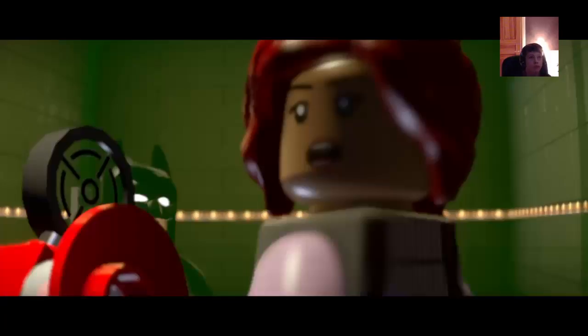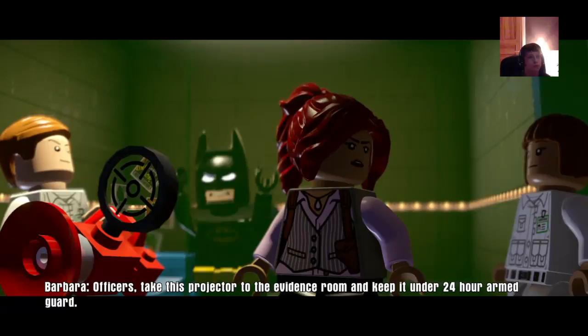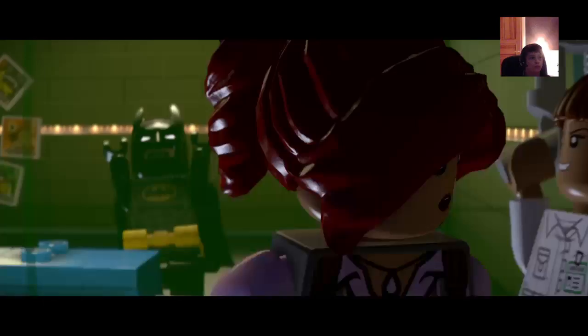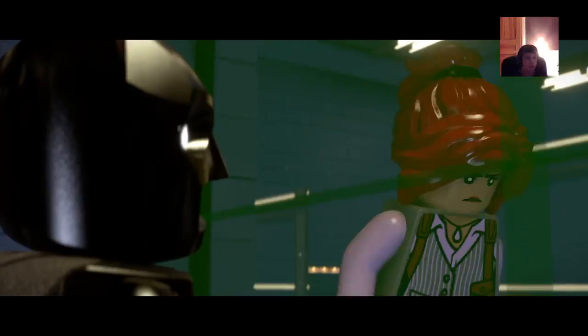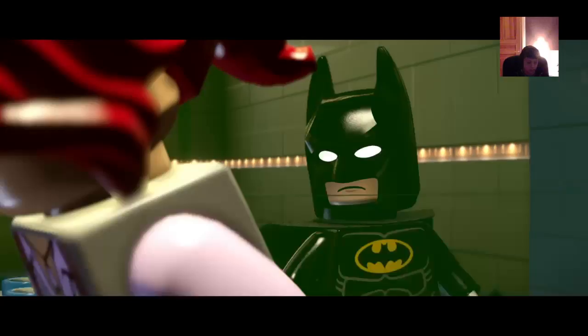Officers, take this projector to the evidence room and keep it under 24-hour armed guard. Hopefully we can figure out how to get the Joker back. Get him back. He's safe in the Phantom Zone, Barbara. What's the worst he can do? Come on. What's the worst that can happen?